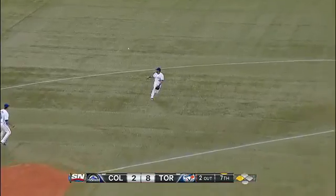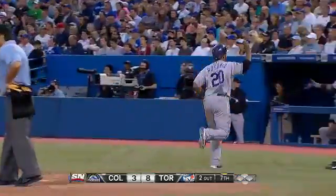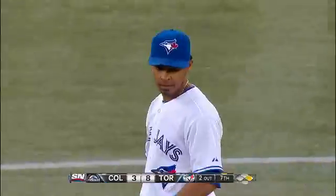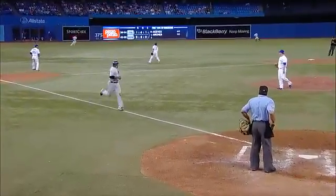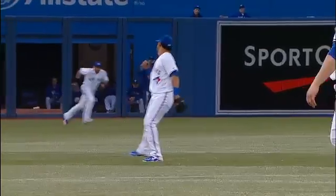Bouncing ball under the glove of Escobar in left field. Escobar tried to backhand it. Ball stayed down on him and got under the glove. It's an error on the shortstop. No RBI for Colvin. He's going to get him over at first base. But the ball didn't come up for him. Go over there. You can see it. That last ball, it hit the turf and stayed down on Meiser.